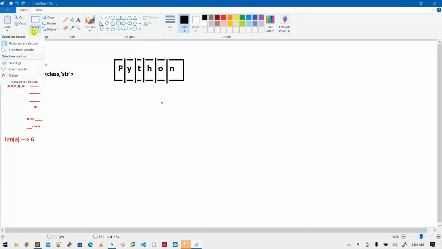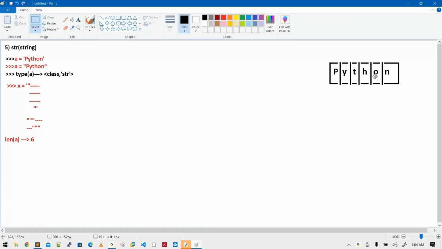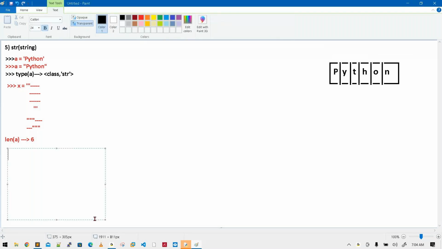So this is how the data will be stored as a sequential data type. The length function is working, which means the data is stored in memory by using the PVM. As of now, that is an unknown concept for us. So when the length function is working, we need to understand 4 things. One of them is the index, then slicing, and the third one is item assignment. The fourth one is mutable or immutable. We have to get the answers to these 4 questions.